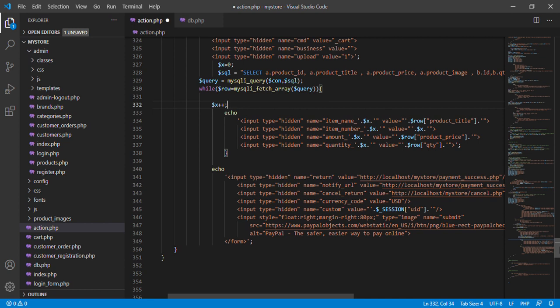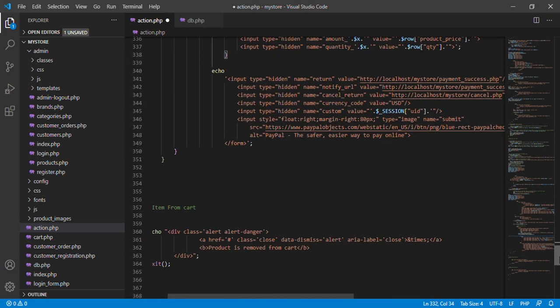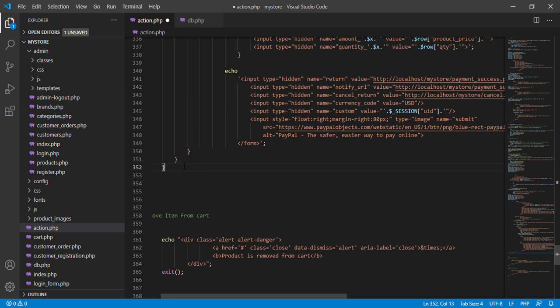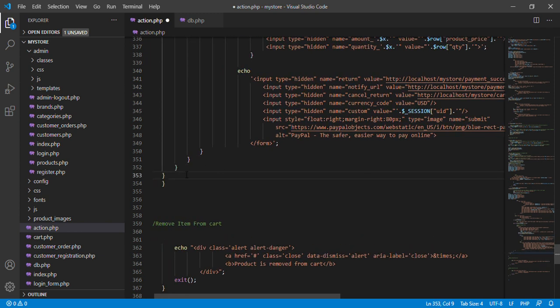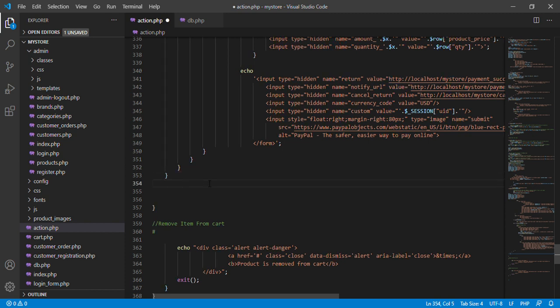After closing the form, we should close all of our parentheses. This is no need for this one.